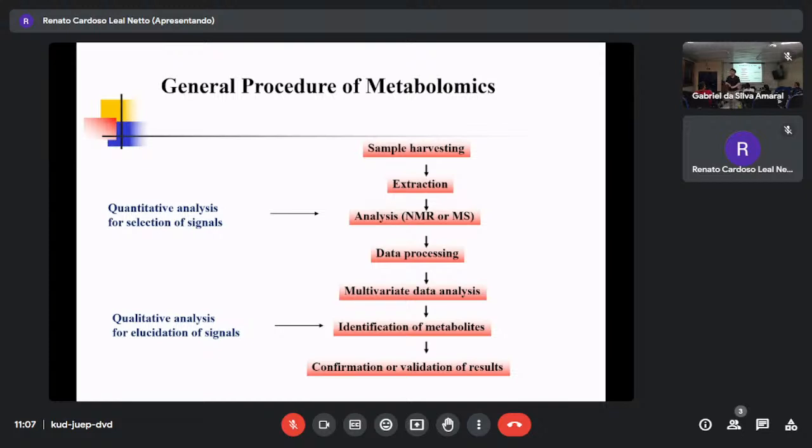Before finding a discovery, you need to know whether Brazilian oranges are different from Florida oranges or not. That is the first question, right? But if you go to the t-test, you have already assumed they are different, so you just start from there. But with multivariate data analysis, the first question is whether they separate or not, and then you can find the signal. This is the thing.